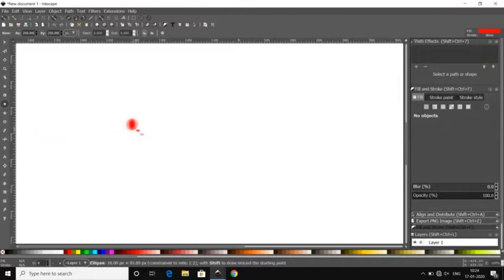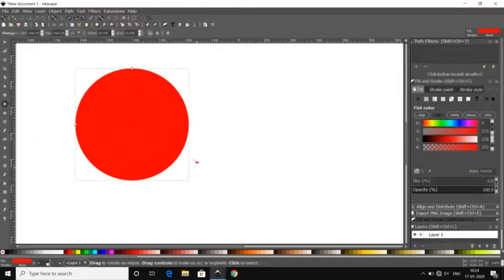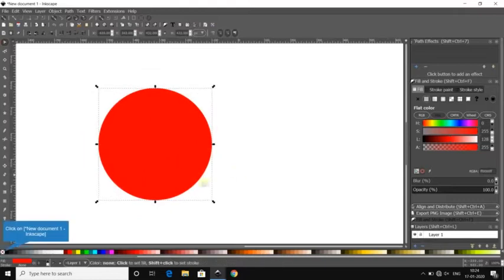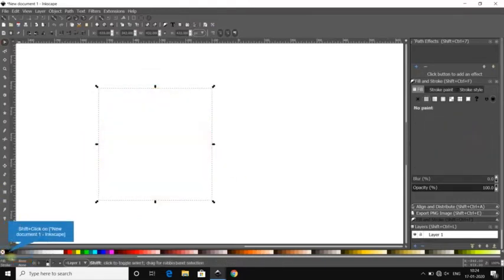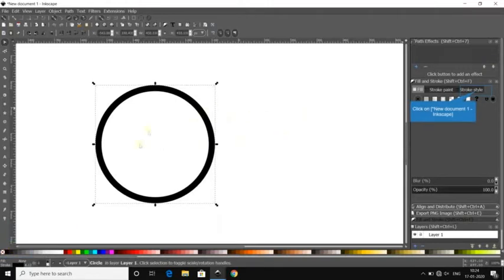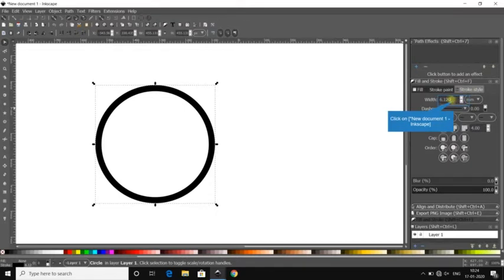Let's hold Shift and Control to draw a big circle like this, and let's press X to take out the fill. Hold Shift and click on black to give it an outline. As we see, the outline is too thick, so let's decrease it to 1.